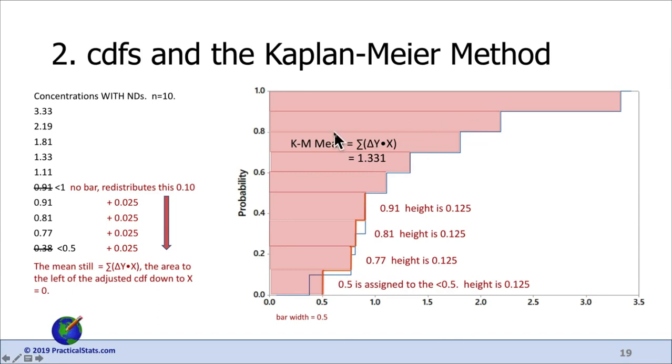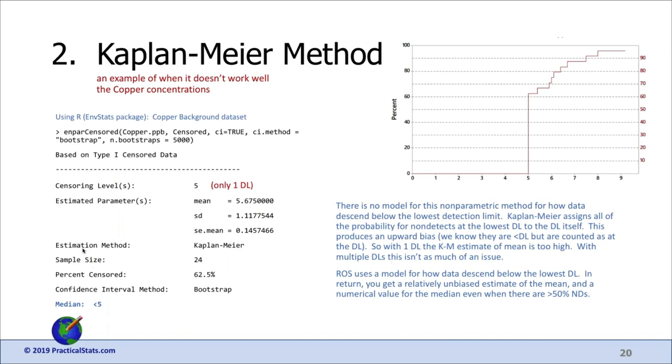That's how Kaplan-Meier works. It says that my best estimate of what's happening below 1 is just what I've observed below 1, and so it bumps up the weight for each of those observations a bit. So you can do Kaplan-Meier in any package that has survival analysis, and that's every commercial package.